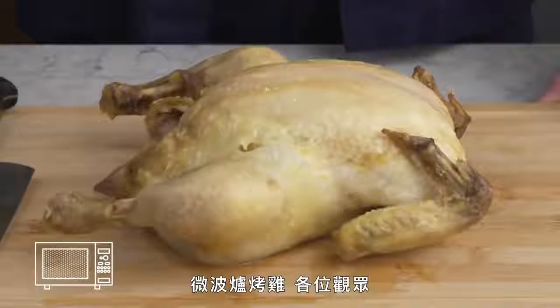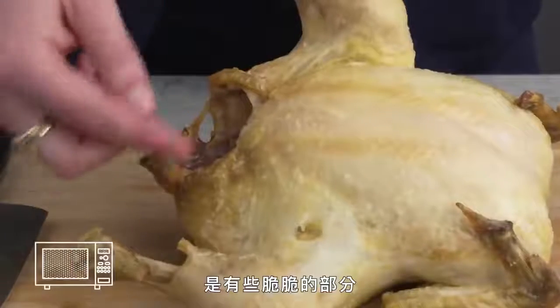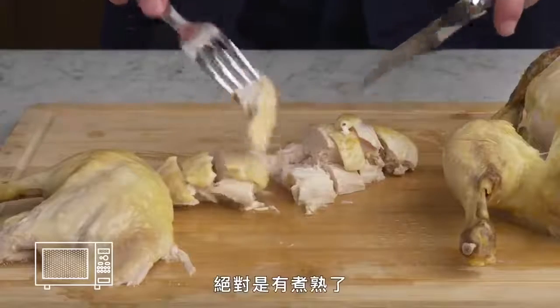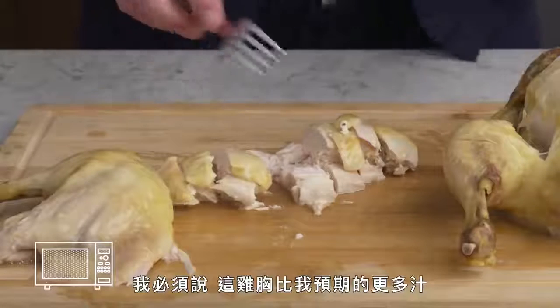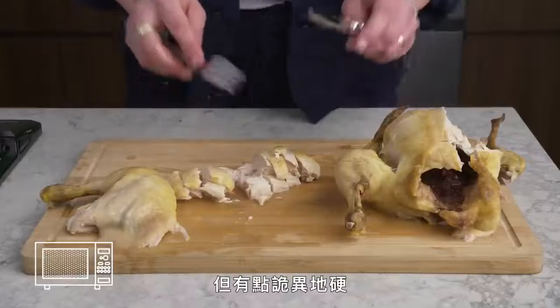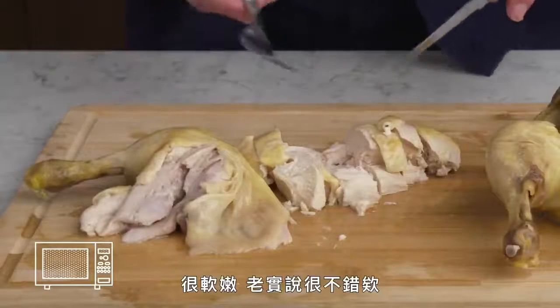Microwave chicken, everybody. I'm actually kind of surprised by how much color we got here. There are definitely some crispy looking bits. The other side, not so much. It's definitely cooked though, and the breast, I gotta say, the white meat is juicier than I thought it would be, but weirdly kind of tough, and the dark meat, very tender.